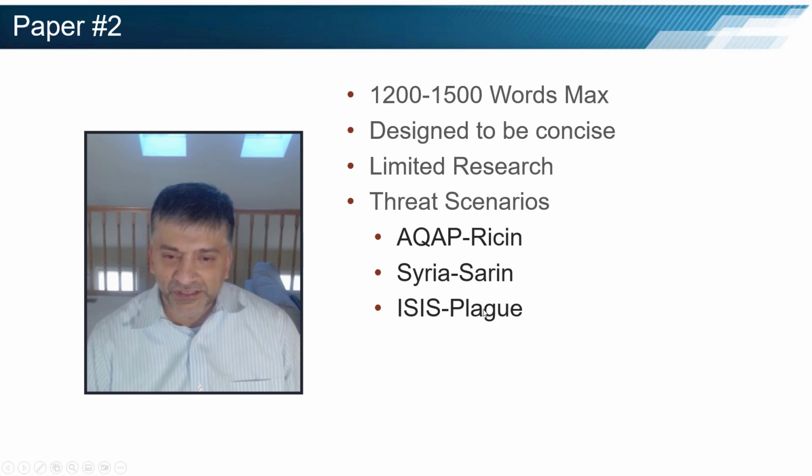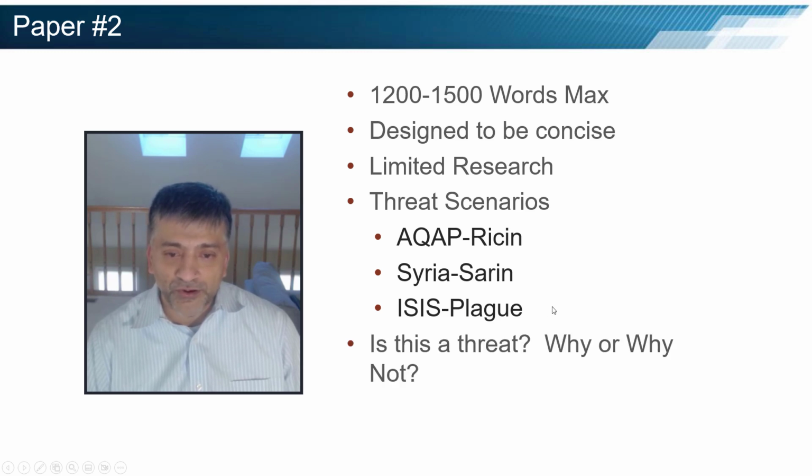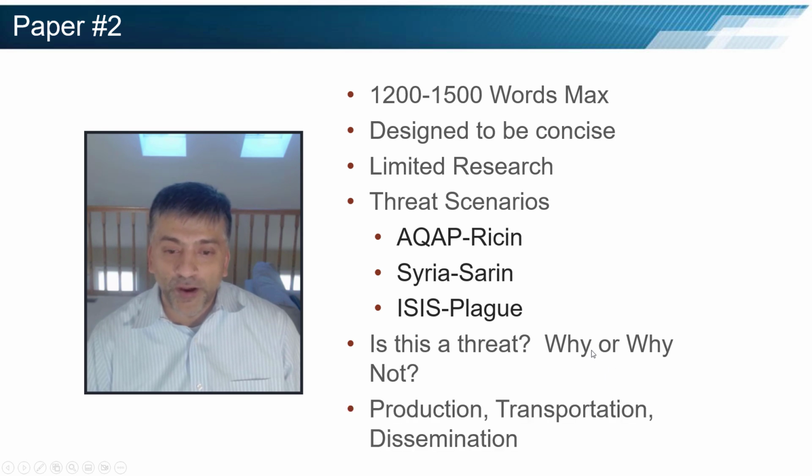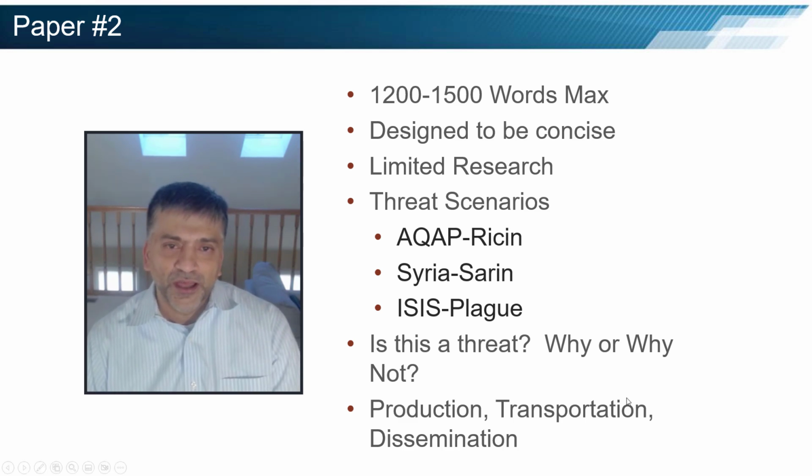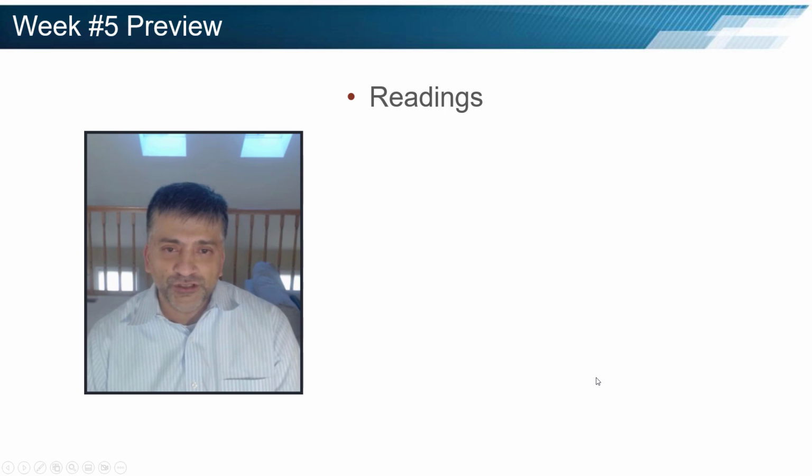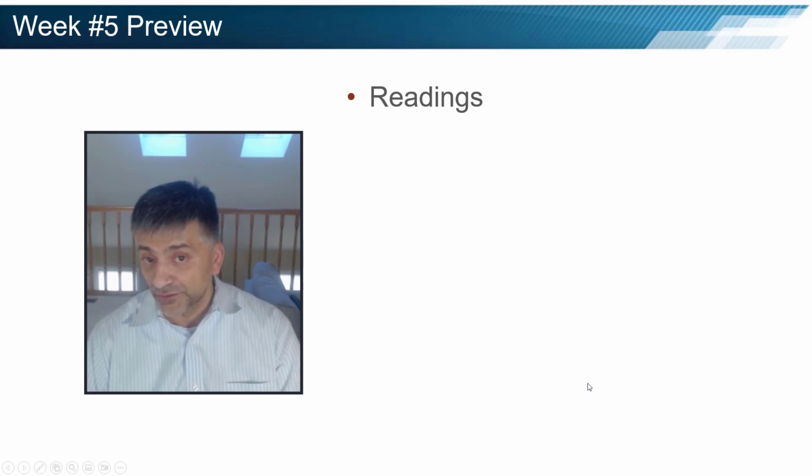And then ISIS and plague. The laptop of Dune: is plague going to be a threat? And you're going to ask, is this a threat? Why or why not? And how can an adversary produce, transport, and disseminate the agent? So you do have to get into a little bit of the technical weeds, but you do have to cover some of the science in depth. And unfortunately, because of this compressed week cycle, I can't give you just a week to do this. You have to do your other assignments too.